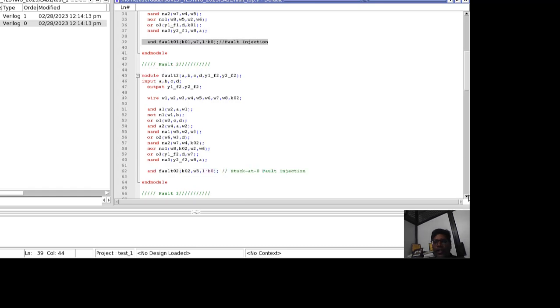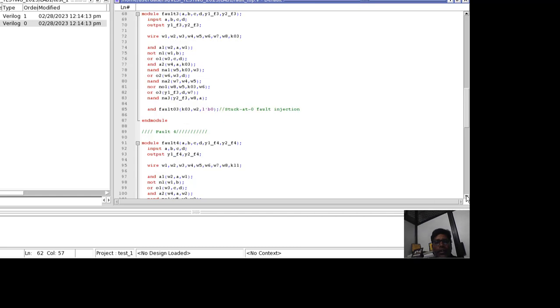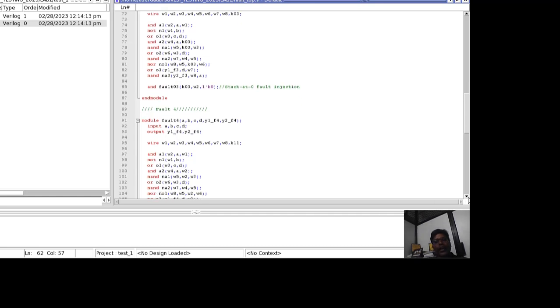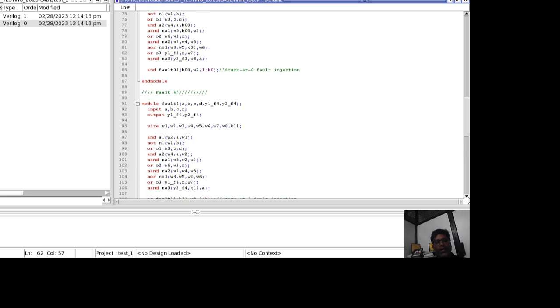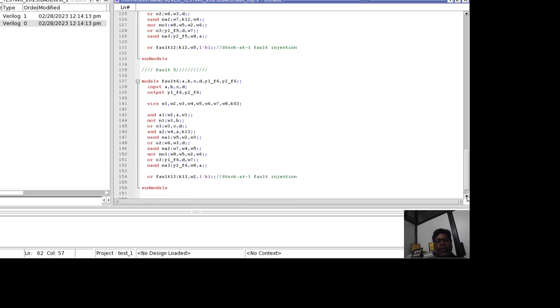Very similar to that, you can keep on manipulating the circuit, but make sure that there is only one fault at a time. So this is stuck at 0 at some other node. Like this you can have n number of faults. For our observation, what I said is you can have 6 faults, 3 stuck at 0, 3 stuck at 1. So make sure that you have such a 1 plus 6 circuit.